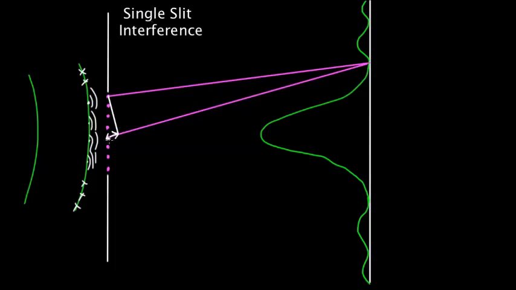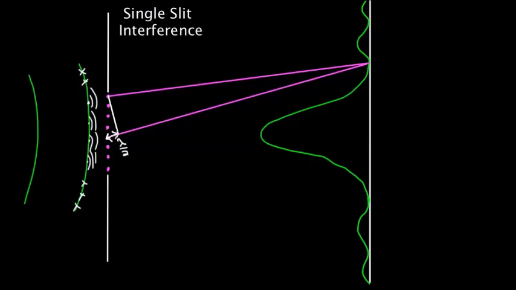This extra path length that this second wave, this lower middle wave, has to travel has to be what? If I want destructive over here, it's got to be a half wavelength, 3/2 wavelength, 5/2 wavelength. That's how much it's got to be in order to be destructive. So if this is the first point, let's just say that's 1/2 of a wavelength.